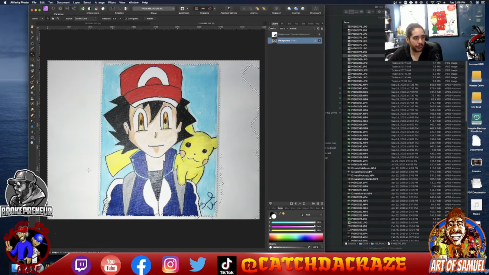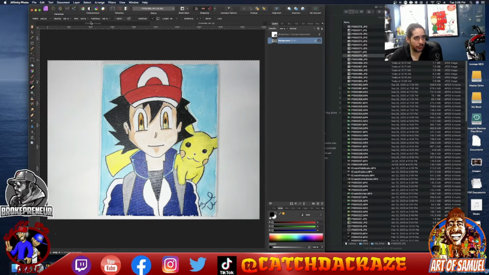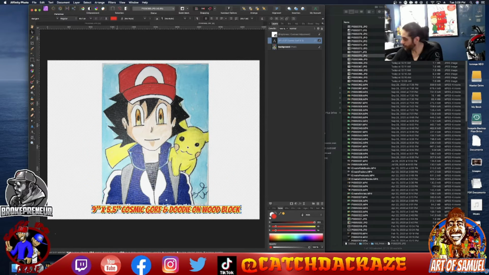And these are the Pokemon characters that I did, also with markers, but on canvas. That's about 9x7, I believe. And it's the same thing.